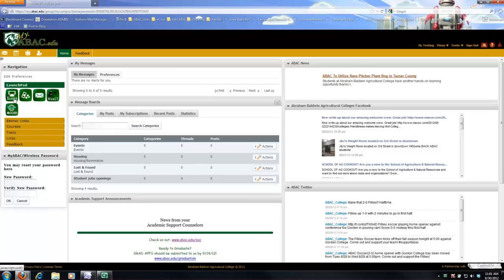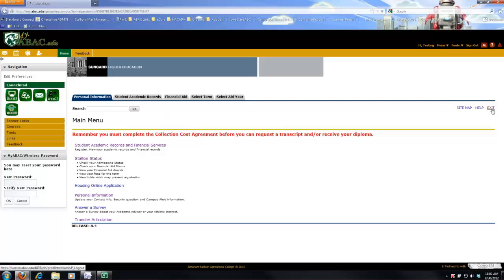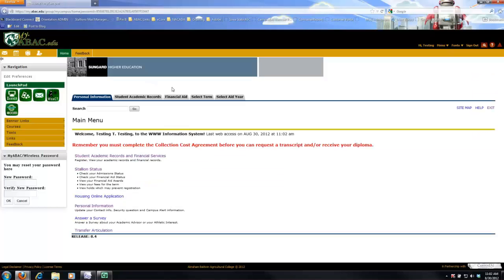The first thing I'm going to do is click on Banner. Banner is going to open right here in this little window in myABAC. If you've never used Banner before, it's actually going to ask you to log in. Looks like my Banner is going to load here, but let me show you the screen that you are going to see. The very first time you use Banner through the Launchpad, it's going to ask you to log in. Your user ID is your 918, and your PIN is the PIN that you've set up. If you've never used Banner before, it's going to be your 6-digit date of birth. Once you log in, the portal has now remembered your username and password for Banner, and it's always going to bring you up to this home page here.